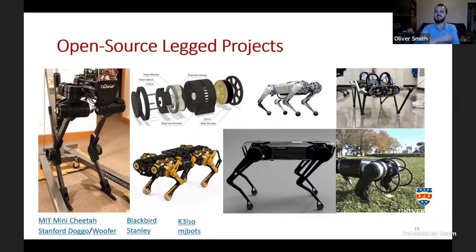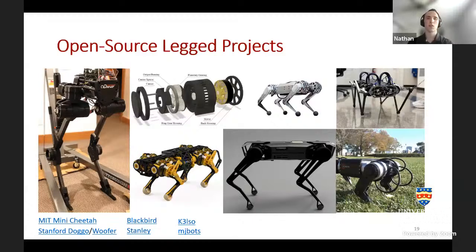Right now we haven't released anything open source. We're still debating to what extent we're doing open source, whether we're just releasing a black box kind of package that people can use, or having a public SDK and a private internal backend. However, there are plenty of open source repositories for balancing and coordination in legs. You can look at the MIT Cheetah code, which is open source on GitHub, and ETH Zurich's OCS2 software library, which is great for showing basic robot balancing. Those are two really nice libraries to work with.